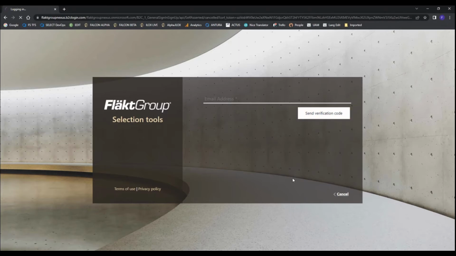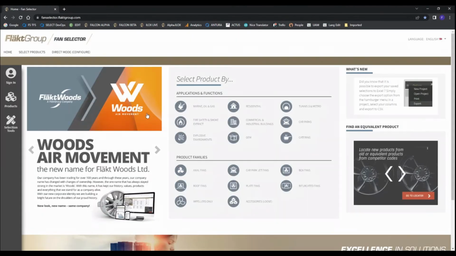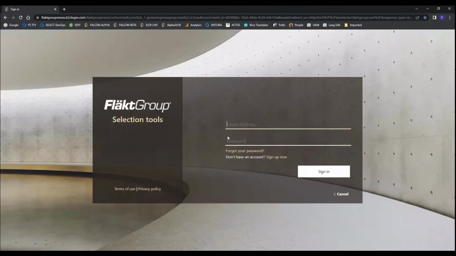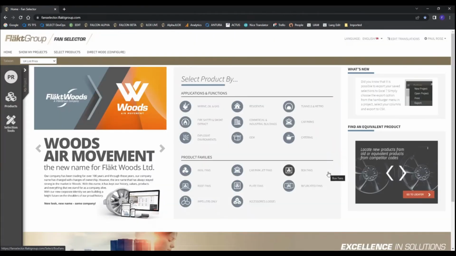Now, I already have an account, so I can log straight in. So I'll just cancel that. If I go back into here and log in, my account's already created. So first time in the day, I'll log in. Then you'll see the difference in terms of what you see on the screen. So not a lot's changed, but there's a few things that have appeared.